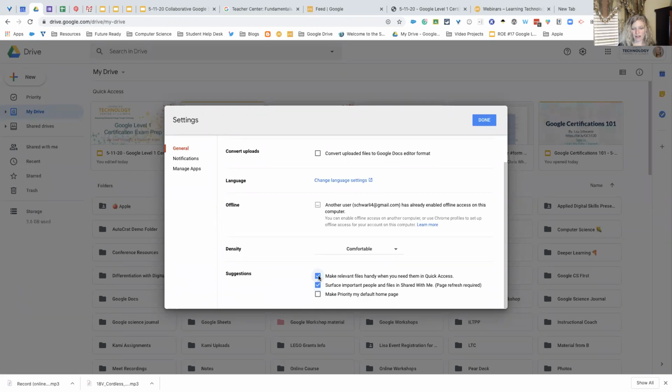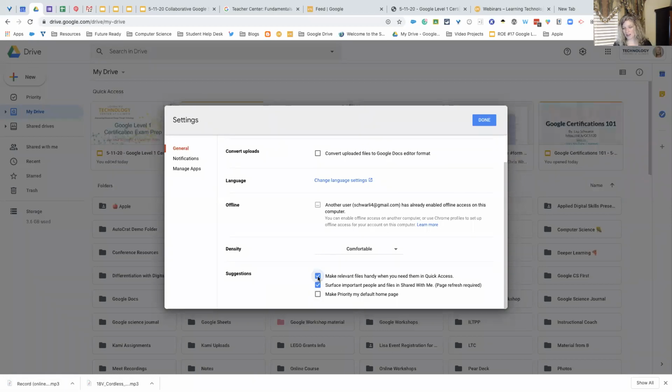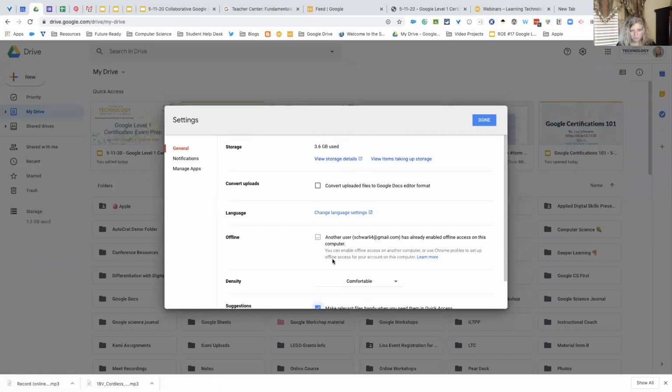Watch, when I click that off, my quick access disappears. My suggestion, anytime you try some of these different things in settings, do one thing at a time to see if you like it or not, and to know what happened when you click that. So again, these are just suggestions they make, but if you don't like them, you can always turn them off. I tried it for a while to have my quick access off. I've just gotten used to it, so I went back and turned that on.